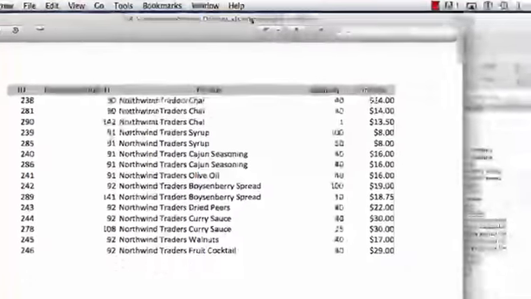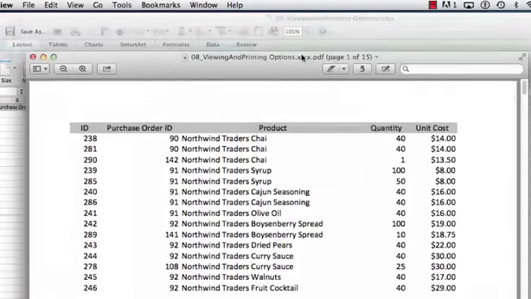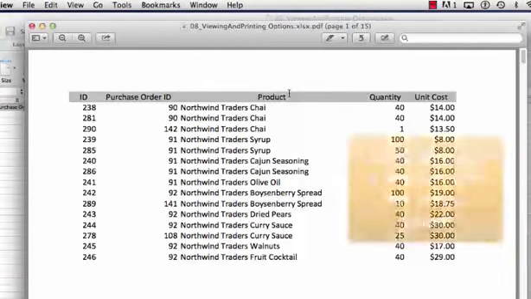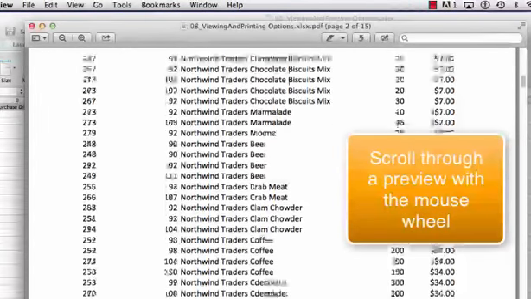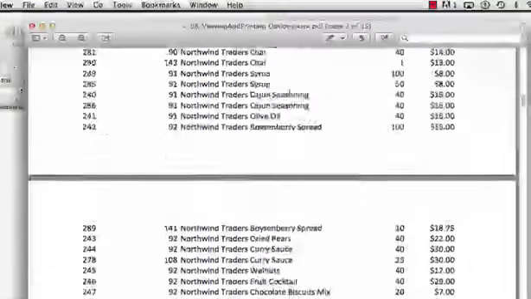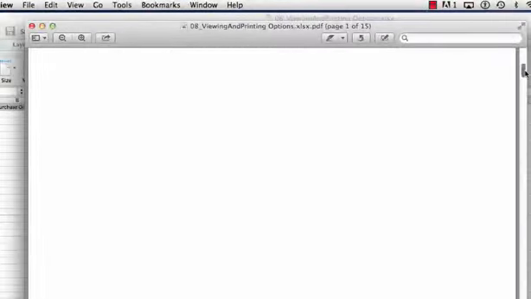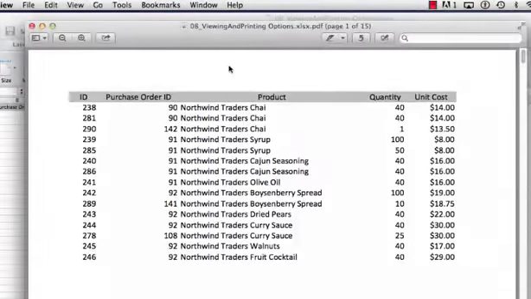Now let's look at the print preview on the Layout tab in the Print group. This print preview is a little more rich than the one we just saw. The default view is just going to show you the entire document, and if you have a mouse wheel, you can scroll down through it and see what the different pages will look like. A couple of other viewing options: you have an elevator slider on the right where you can scroll up and down. Then over on the left-hand side, you have some different viewing options for the print preview.